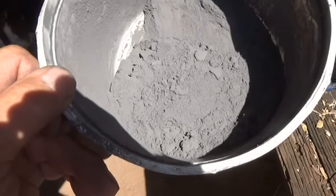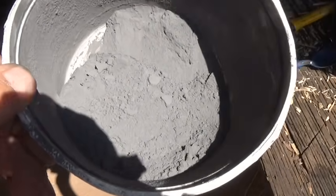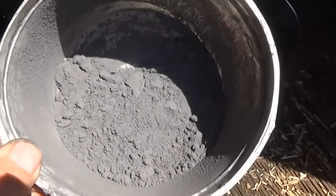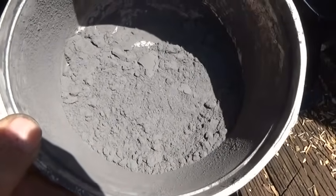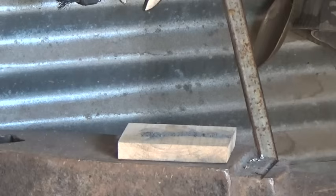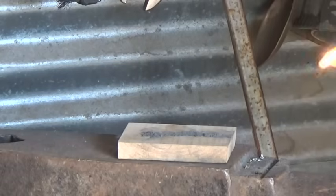So I just ran it through the screen, did nothing more than just use the media to work it through, and you can see she's not balling up yet, even in the bottom of this container. It's my opinion, it's not finished. So here's an early burn test. Once again, been milling for 14 hours. I kind of want to see if we have an early indication if this will be clean burning. I very much suspect it is, based on comments that I received underneath my previous videos making homemade black powder, and then also based on the volume of potassium nitrate to the volume of charcoal. I very much suspect this will be very clean burning.